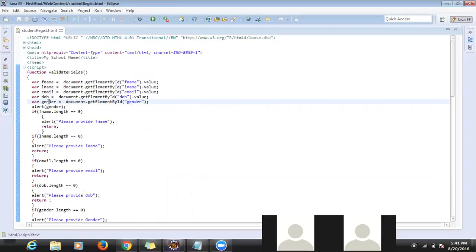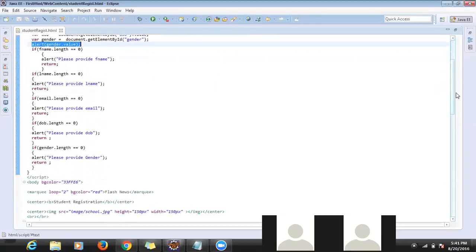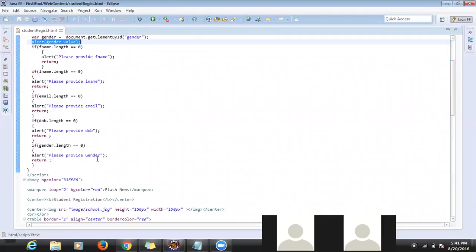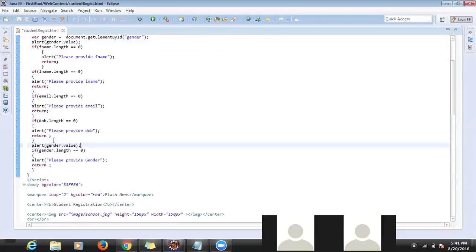After that we have to see the value. So first let me copy it and paste it downside, after the gender validation. Yes, here I will paste it.